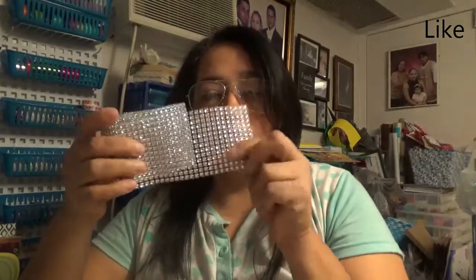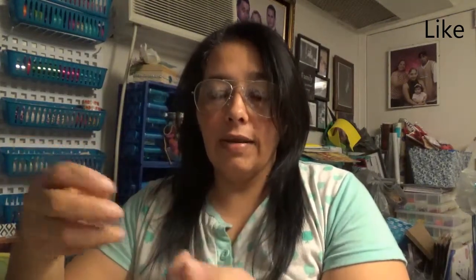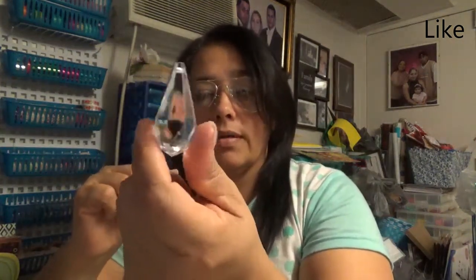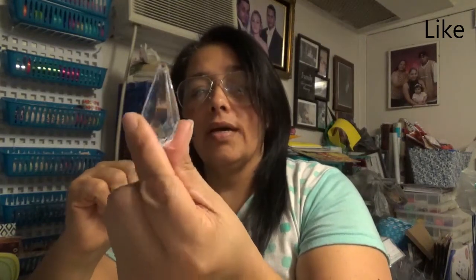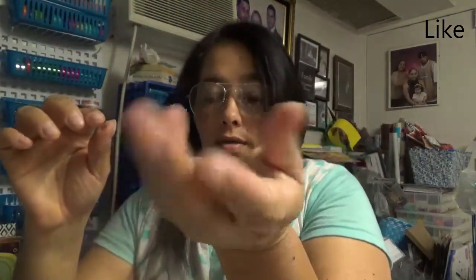He used some bling; I used this one. He used little acrylic stones from the Dollar Tree; I have different ones. I wanted to make it really blingy, glassy, and glam. So I used these drop acrylic gems that I bought at the Dollar Store — they are beautiful. I also found these stones that were basically a bracelet. They are so cute and they're glass, so I broke the bracelet down to use the beads.